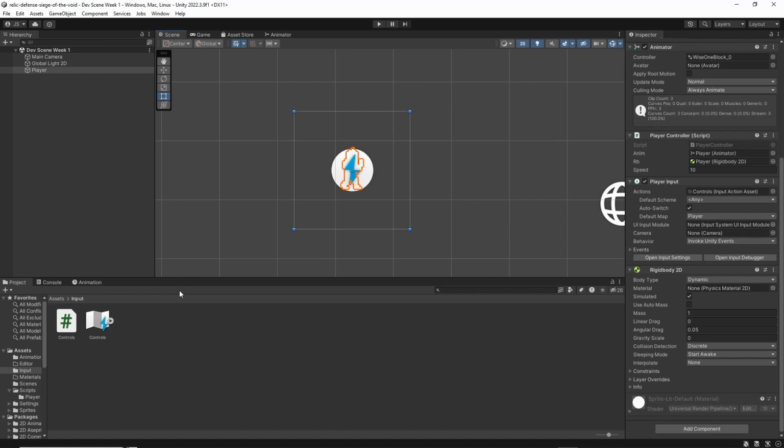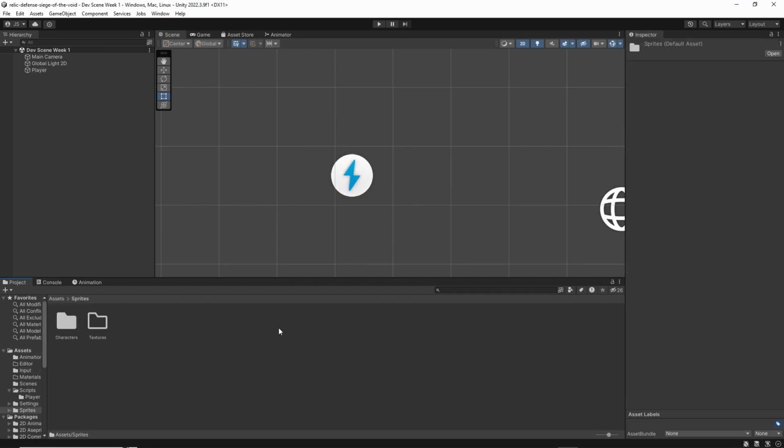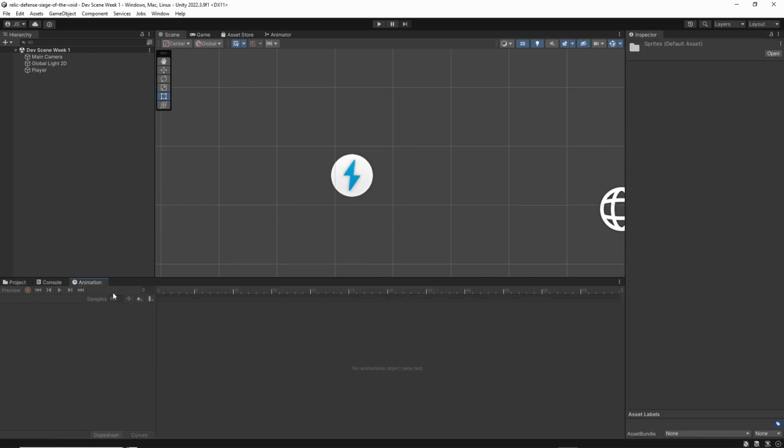Yeah, and I believe that covers most everything I wanted to do in this tutorial. So we learned the basic layout of the screen. So we have the asset menu, the inspector, the scene view, and the hierarchy. We also have the animation. So importing the sprites, we were able to create animations for that.